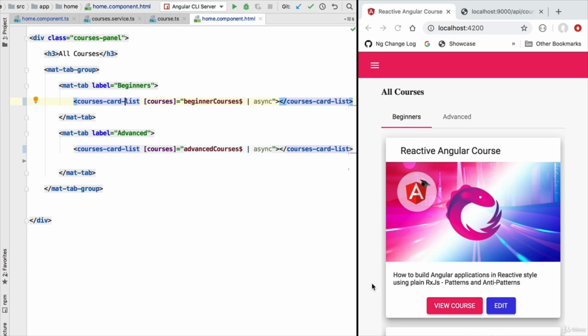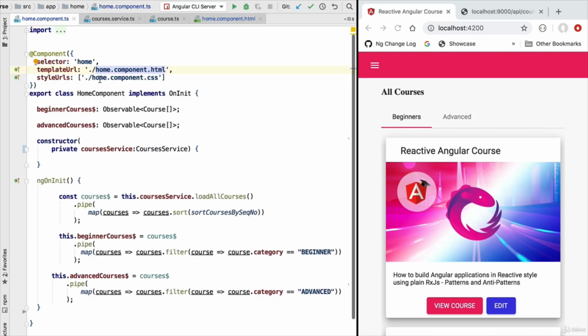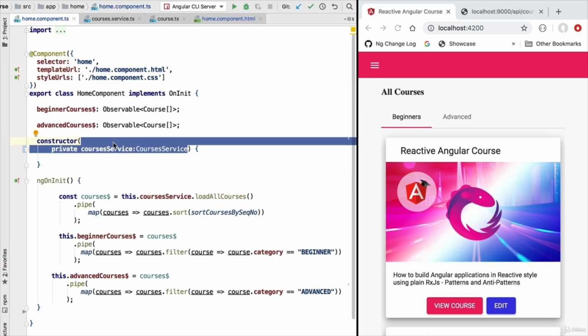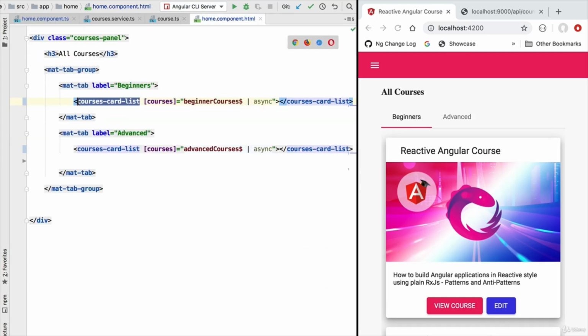Like all design patterns, smart and presentational components are just high-level recipes. They are not strict best practices that need to be applied at all costs. So in summary, whenever you are building your application, try to think about the roles of the different components: who is responsible for interacting with the service layer, who is responsible mostly for presentation. If you see an opportunity to extract presentational logic into a pure presentational component, like we did here with the courses card list component, then go ahead and do so, but don't take this technique and this distinction between presentational and smart components too far.